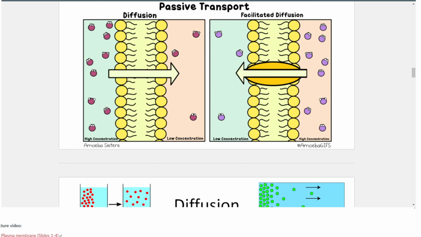So high concentration goes from outside to inside. We're done. If you have any other questions, please put those in the comments. I can help you. Please just ask your questions. And if any more questions come up, if more people play this Kahoot and get them wrong, I will explain them. Bye bye.